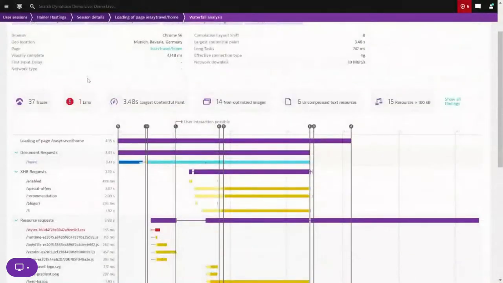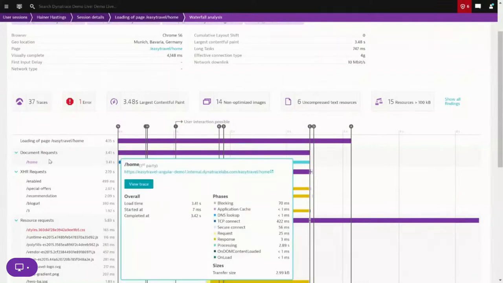Now, what's really special here is this piece where I say I've got 37 traces. And one of the really special things about Dynatrace as a whole is that we're going to have our tracing, which we call PurePaths or distributed traces. That tracing actually starts at the user's browser. So we're able to trace from the user's browser through the web server and down through our service stack, down to our databases and infrastructure to be able to see every point that our trace went to and for every transaction in the system.